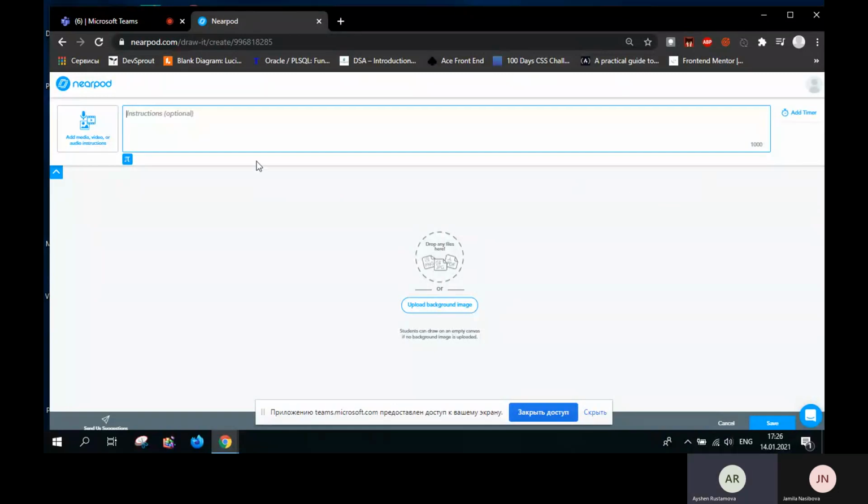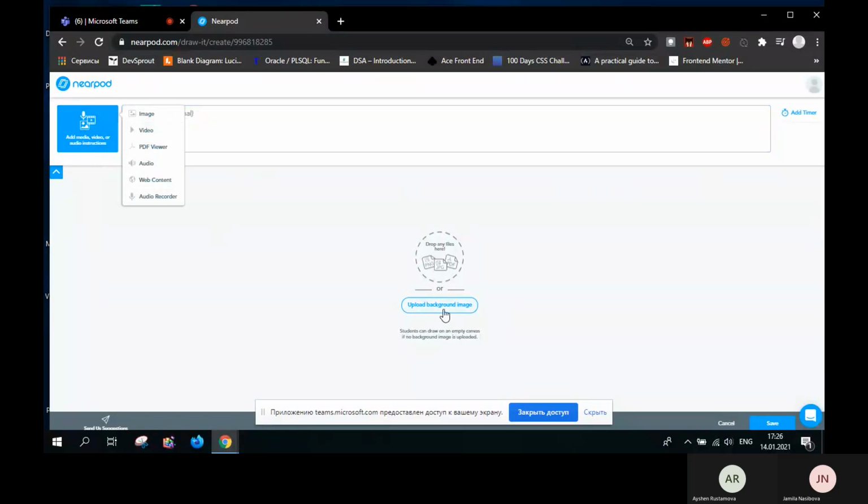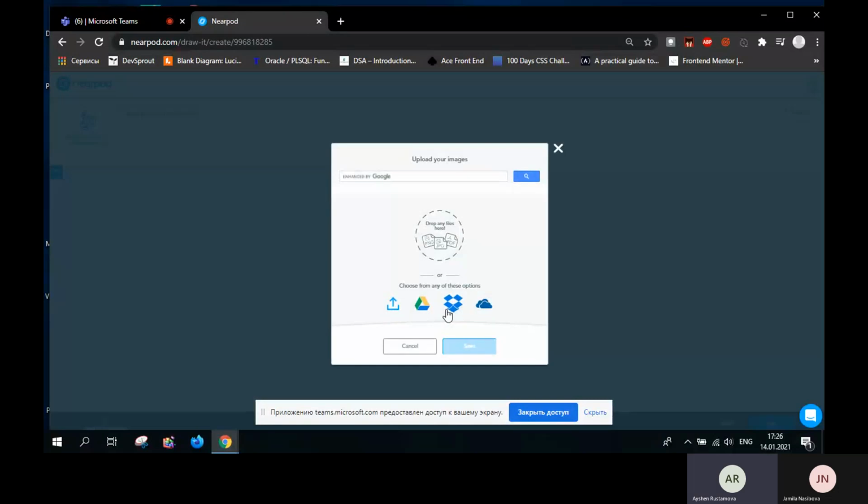You can also add reference materials here, so it can be an image, a YouTube video, or PDF file. You can also upload a background image here, or you can leave it blank, just a white screen like a whiteboard, so students can draw on it.